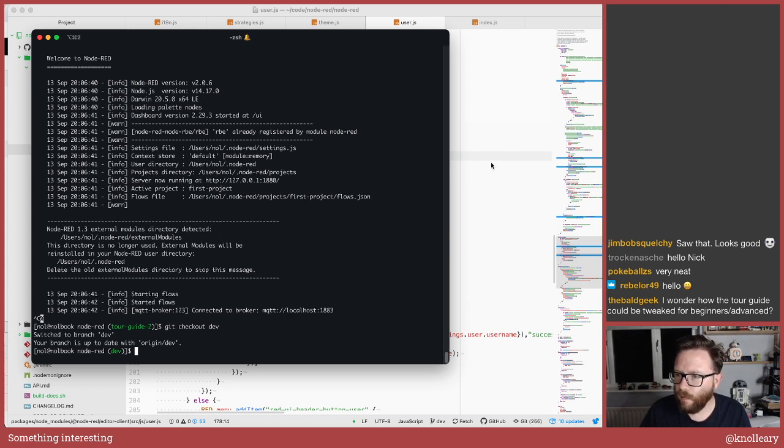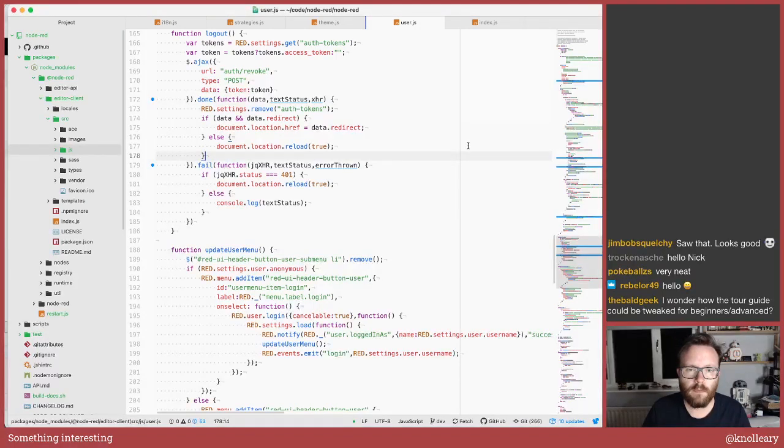Ball Geek asks, I wonder how the tour guide could be tweaked for beginners or advanced. Yeah, I mean, for the intro to a new version of Node-RED, it's got to be fairly high level, because it just needs to raise awareness rather than be an in-depth tutorial as to how to use all the new features.